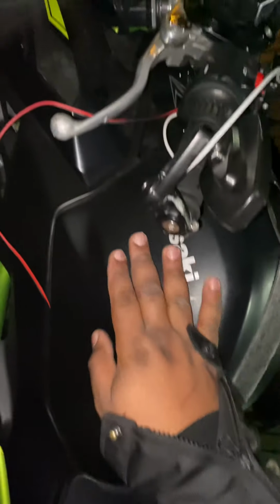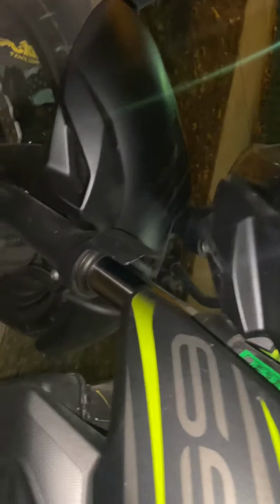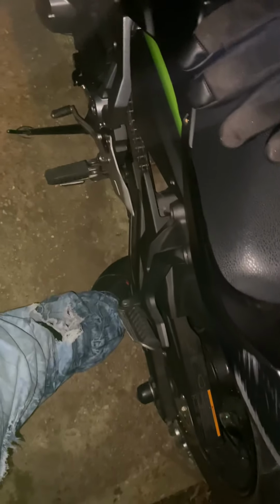If I did not have this, my tank would have been scratched, this would have been scratched, my front forks would have been scratched, that yellow thing would have come off, this would have been damaged, this whole side would have been damaged, because this whole side was laying on the ground. So if you ask me, if you have the $119 and you don't have the money to get an expensive one, go ahead and do this. Get it. It's a better investment.